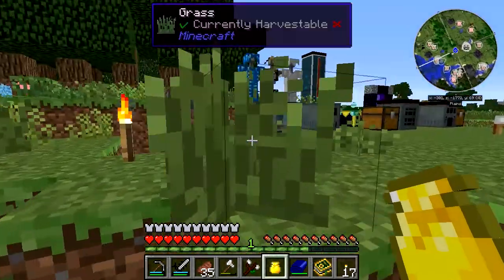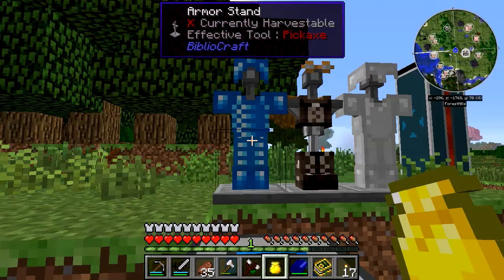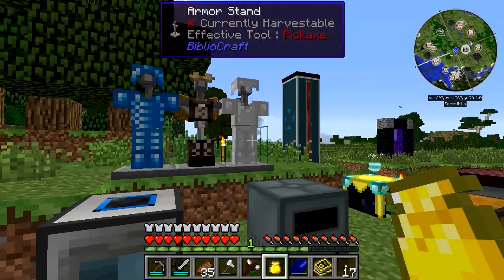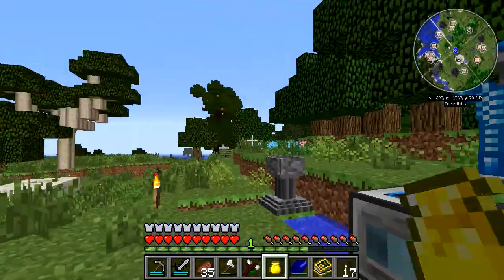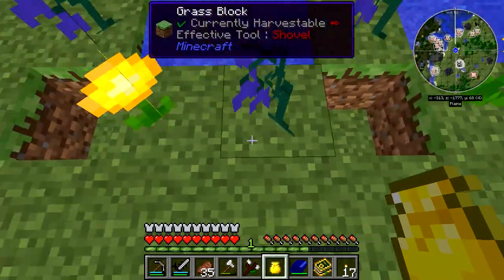And actually, ooh, yeah. I made myself some mana steel armor. So it looks quite cool. I just thought it'd be nice to just have. I might actually try and get all the armor. Maybe. Might be something we do, because it kind of looks cool. Quite like the kind of differences. So that's cool.